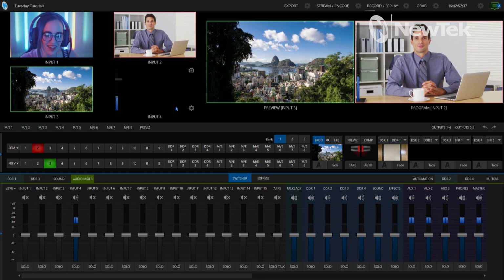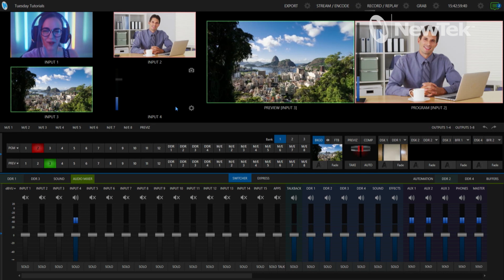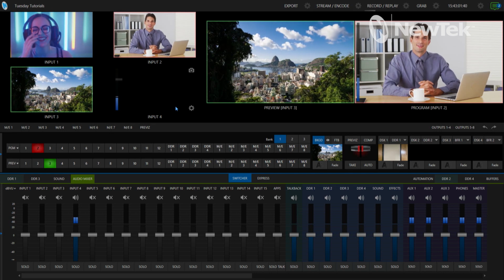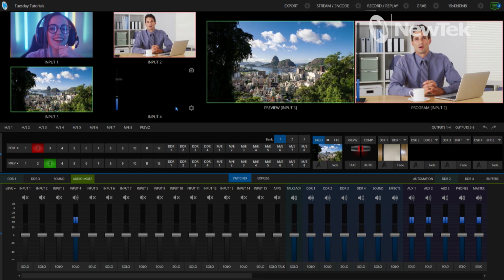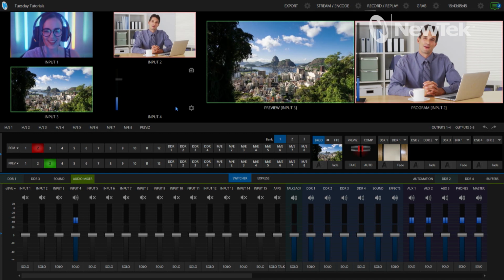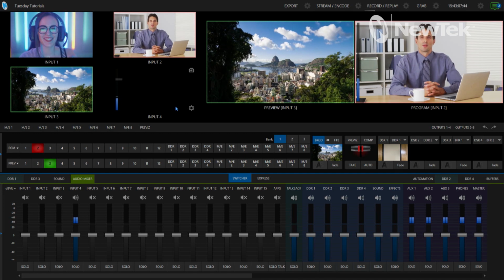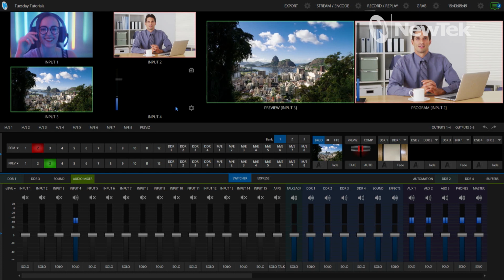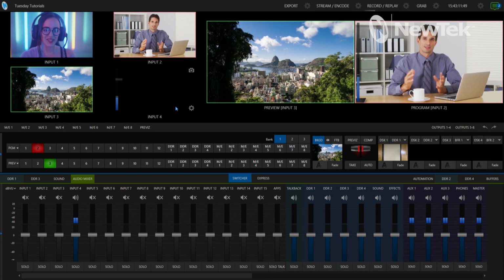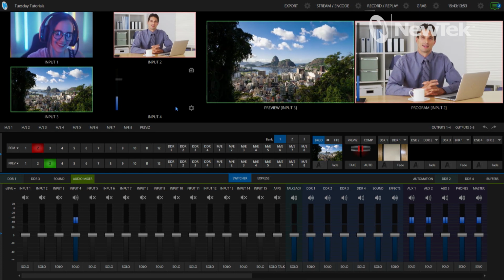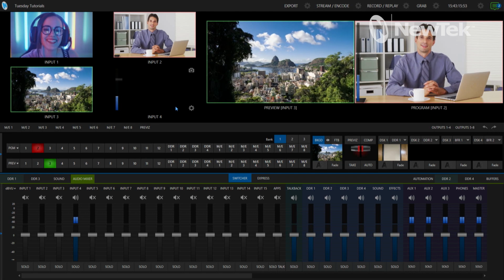You could have some background noise that you want to eliminate, and especially if they're remote callers, well, you can't really go through and start to configure a complicated audio workflow, especially if they're just working off something simple like their laptop or their iPhone. So we can go through and get rid of that background noise using neural voice isolation within the TriCaster.